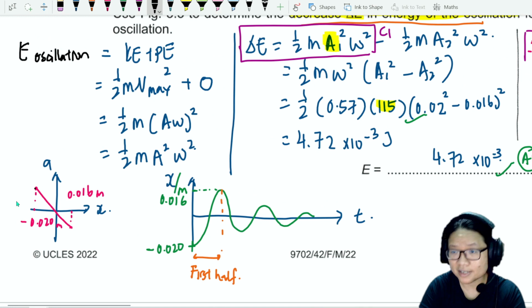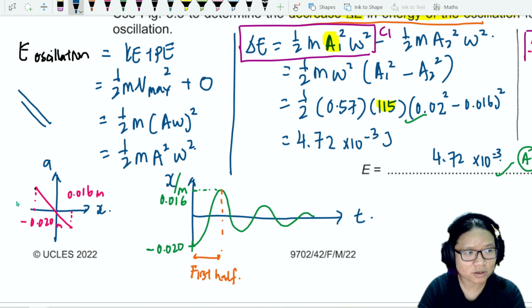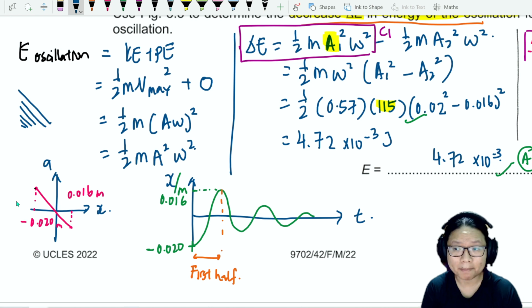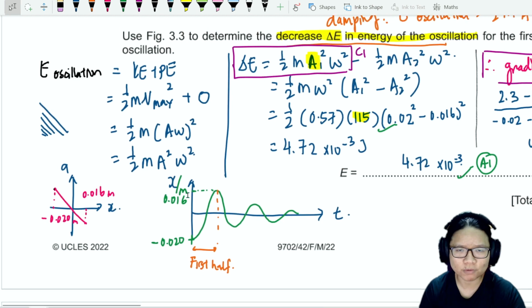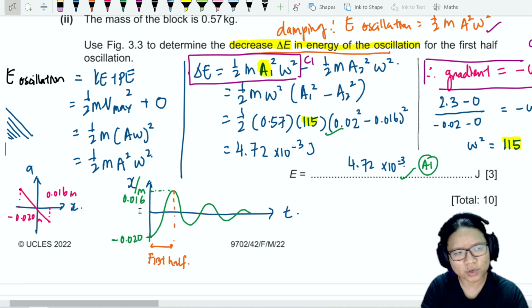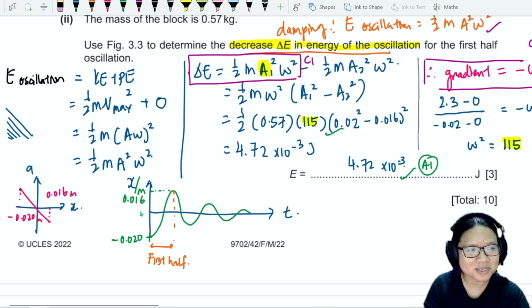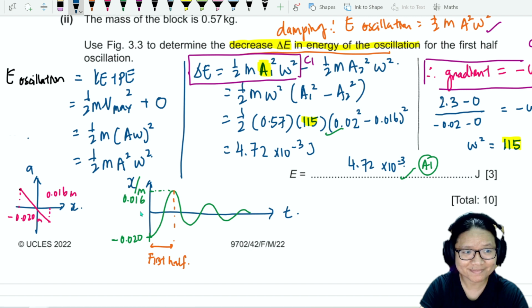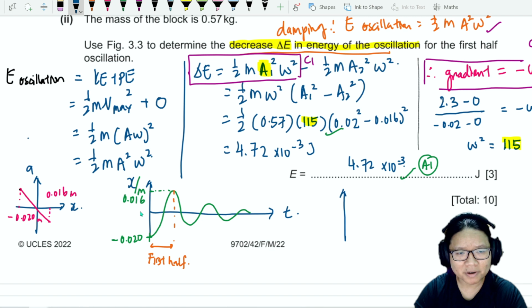So when you draw the acceleration against displacement graph, you're going to go from here to here, and the next cycle you're going to go from here to here, then next cycle from here to here. You get my point, right? It's just going to be shorter and shorter, and then at the end there's no more. So the way to show the damping or to appreciate the decrease in energy is still always an x-t graph. But damping can look like a different format for a different graph. And I'm just wondering, how would the velocity against displacement graph look for damping? Because the x-t graph is what we're familiar with. But what about a v-x graph?